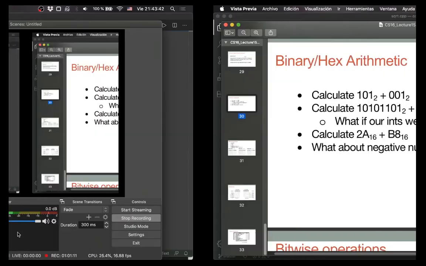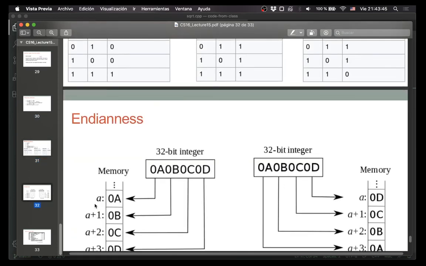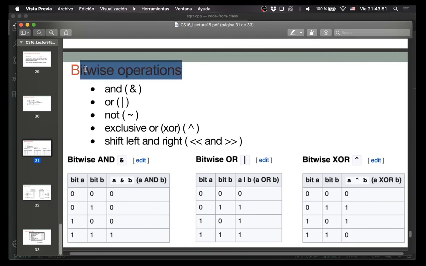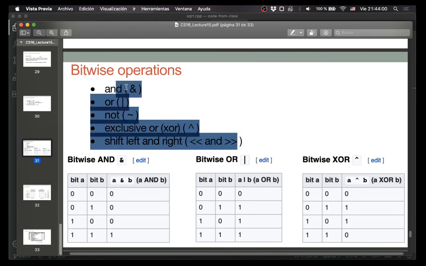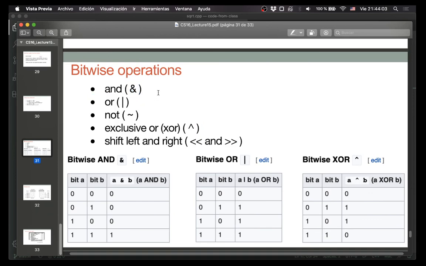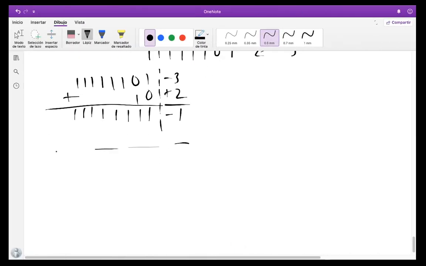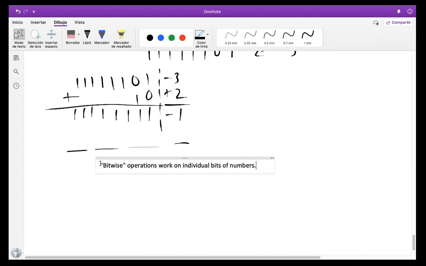And then finally, for these slides today, let's talk about 2 last slides. Let's talk about some bitwise operations. So we've done ands logically on booleans, ors logically on booleans, nots on booleans, but let's do them on individual bits, and this is quite useful sometimes. Let's pretend now we have like 4-bit numbers. You can do what's called bitwise operations. They work on individual bits of numbers.